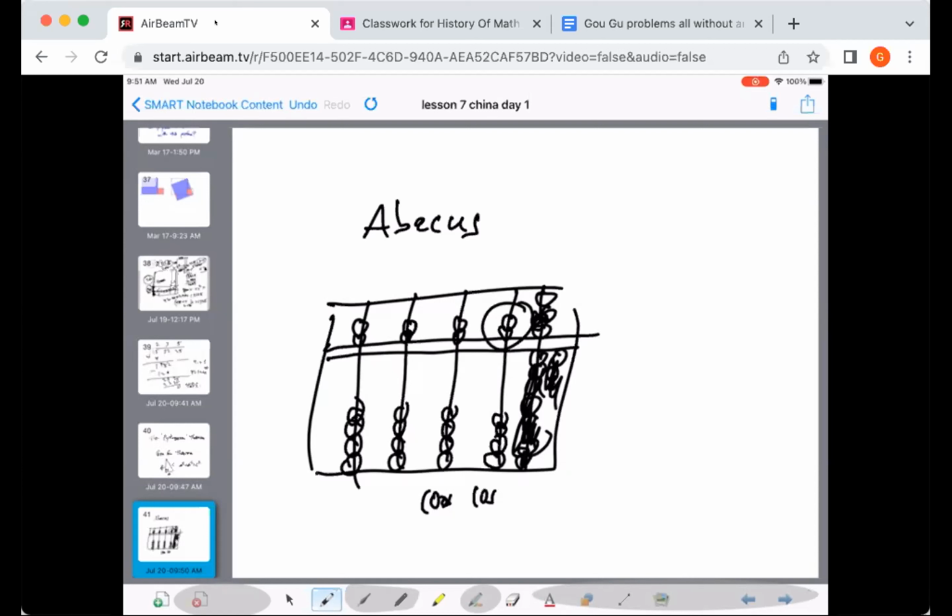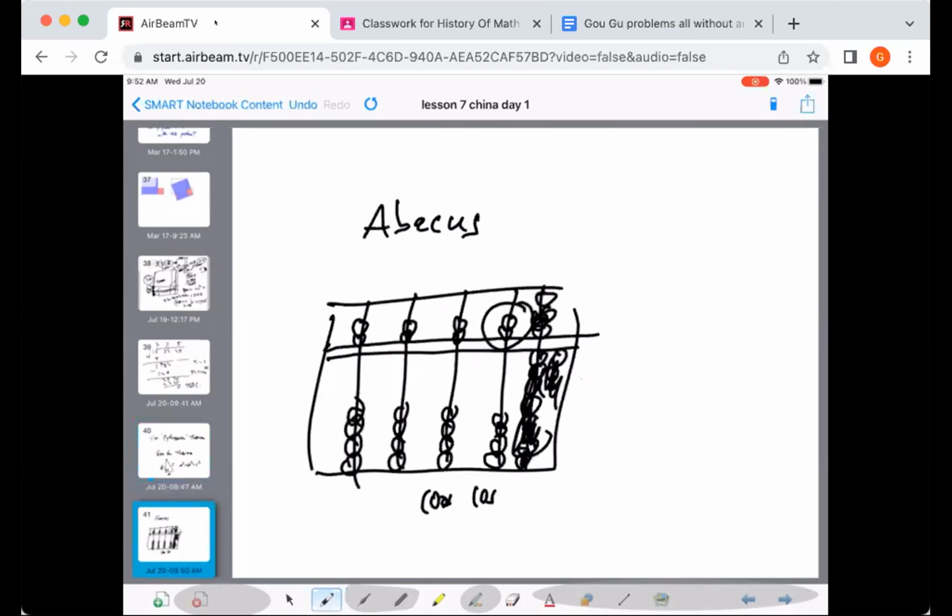It's interesting to know about the abacus because some of their algorithms were tailored towards the understanding that they were going to use an abacus. So their algorithms may be a little different than we would do with our base 10 number system, but it made sense for them to do with the abacus. If you're doing multiple calculations on an abacus, you're not going to write down your partial results. You want an algorithm so that you can leave the abacus in place. I'm not an expert on the abacus, but where some of their algorithms might seem unusual, part of it is because they're tailoring it towards the abacus.